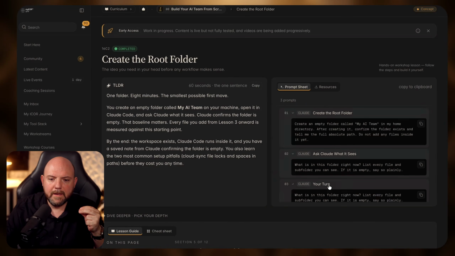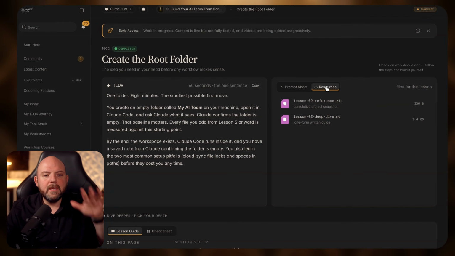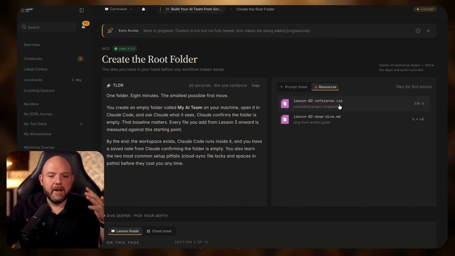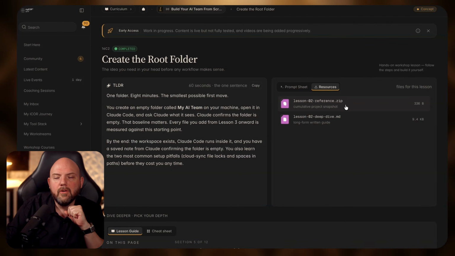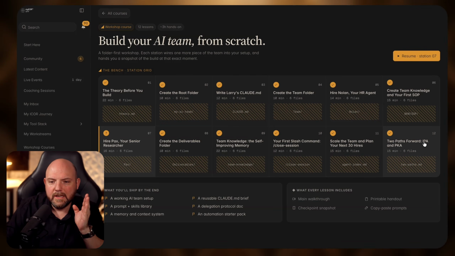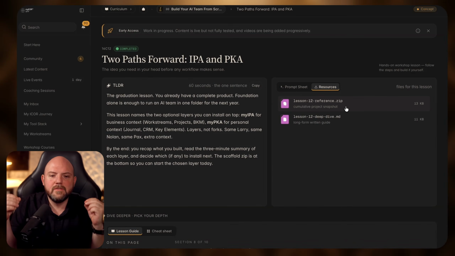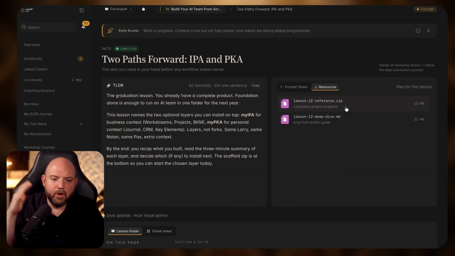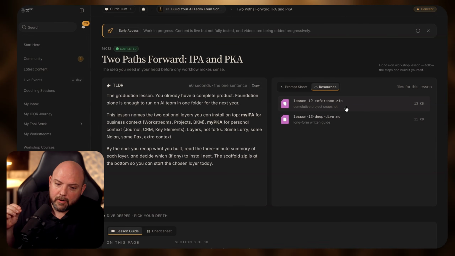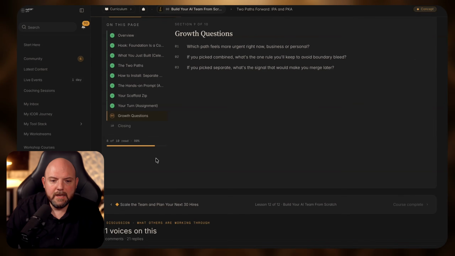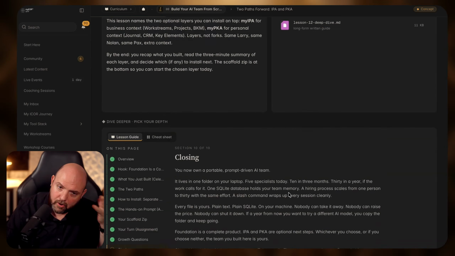Here is a quick access to the prompts, but also for each lesson you get the snapshot of the folder structure, including all the files and everything that you can download in order to start working, which also means in return that I can always go to the last session of the course and simply download this folder structure and I start using it from day one. I don't need to watch the whole course, but the course is really important in order to understand why this is built in the way that it is built, and that's why we put so much effort into this to really lay out the details about the logic behind this.